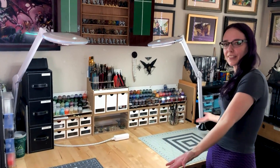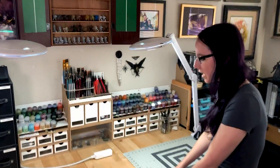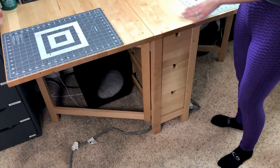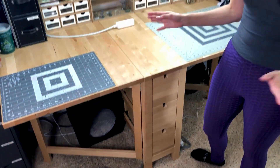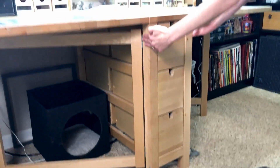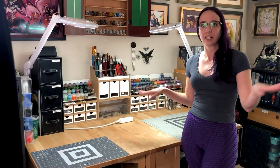And finally my hobby desk — really the room where all the magic happens, because this is where most of the recording occurs and where all of the painting happens. I recently tidied the desk up. This is a Norden desk from IKEA. The thing I like about it is that these sides both fold down, so it basically just becomes a narrow width. I used to have this table in our living room where we would collapse it down and that's where we would paint. We moved it in here and this setup has worked brilliantly for us.